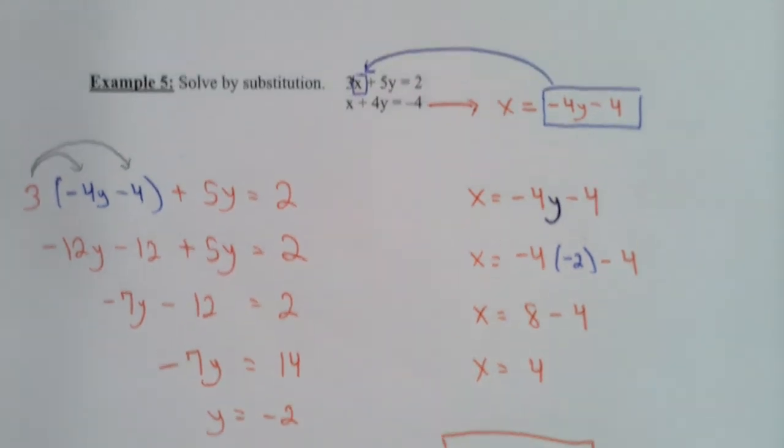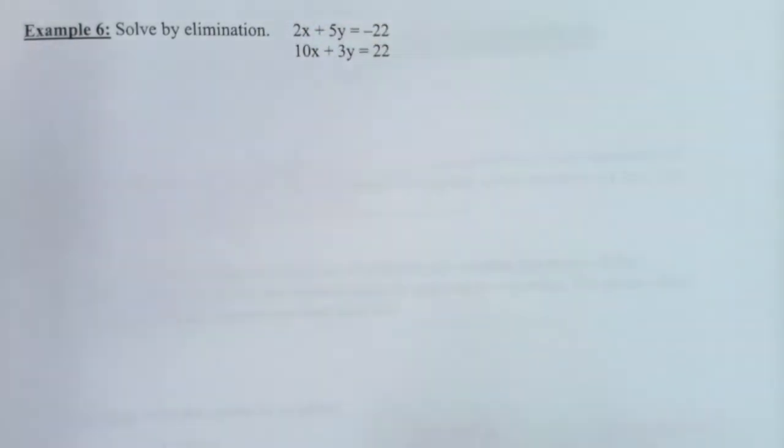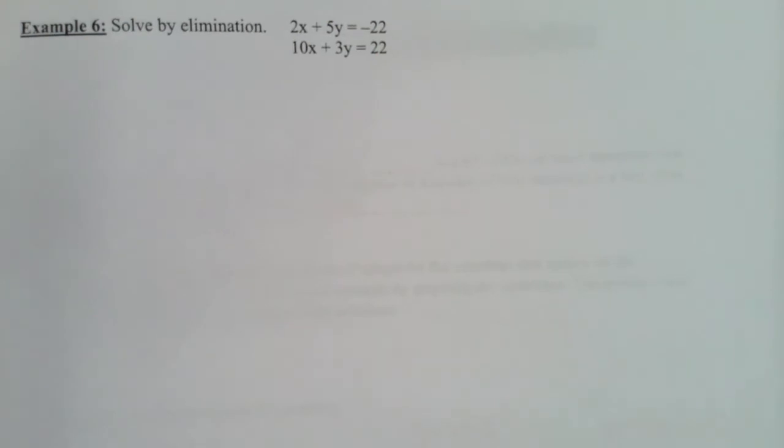All right, two parts down, one part left. Solving by elimination. Whenever you solve using elimination, your goal is to get opposite coefficients for one variable. Meaning you want something like 3x in one equation and negative 3x in the other equation, or 5x and negative 5x, or 7y and negative 7y. Now, some equations are already done for you. Like if this was negative 10x and that was 10x, that would be nice and easy. But we can make that happen.